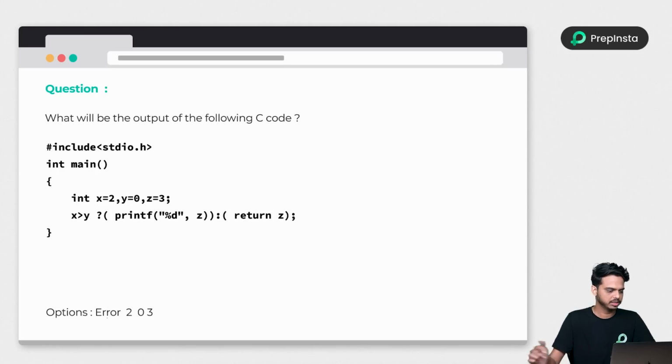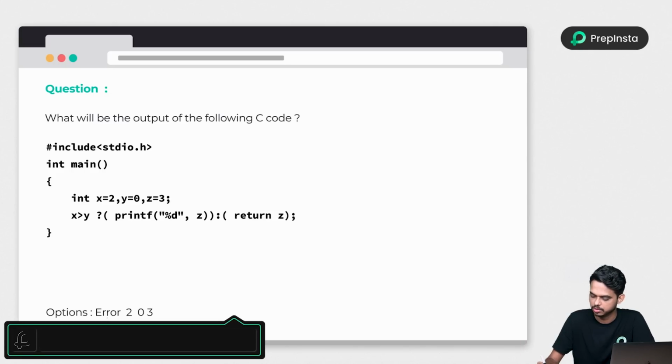Alright, so now let's move to this question, and here as you can see, we are going to deal with ternary operators. This is a C code that has the main function, and these are the declared variables: x equal to 2, y equal to 0, z equal to 3.